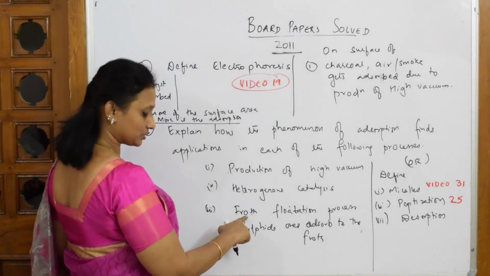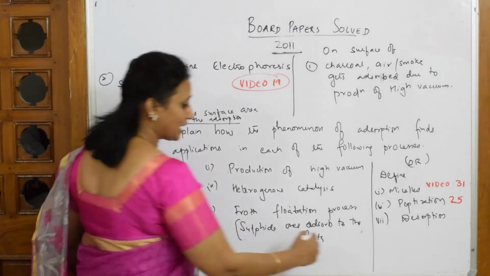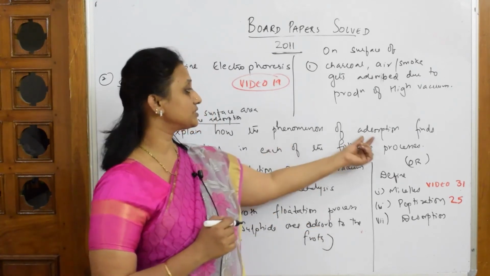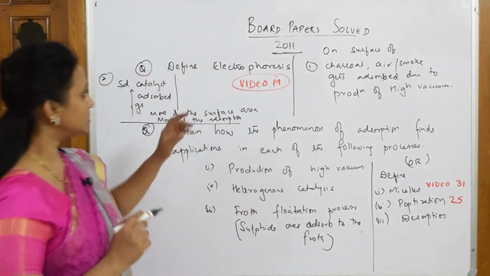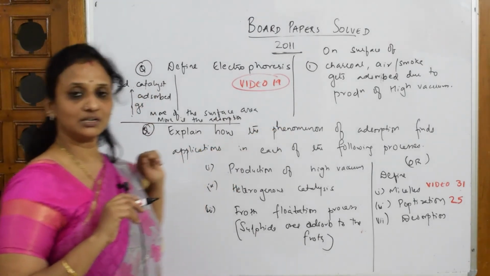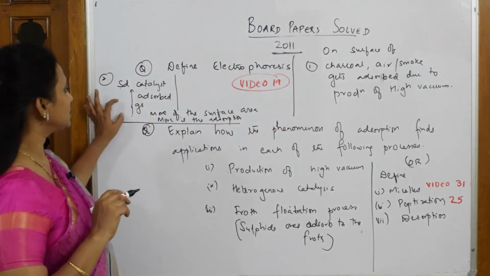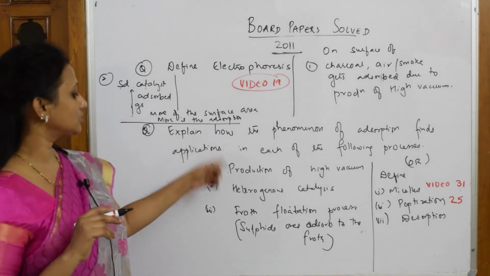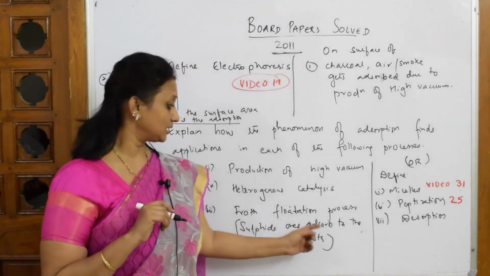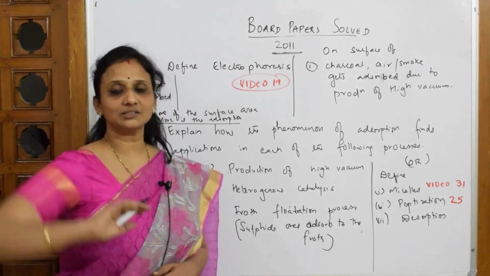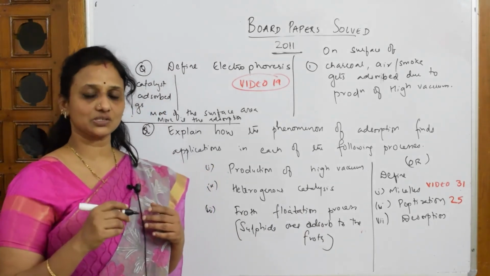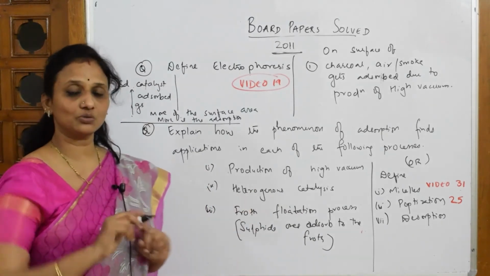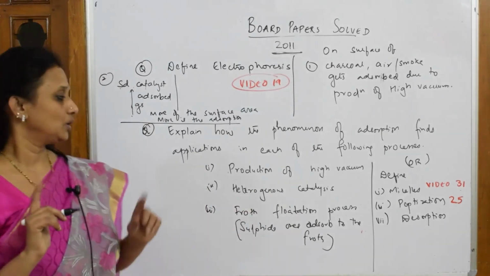So for the froth flotation process, you have to write the sulfide ore, and you should also write the word adsorption, because they have asked how the phenomenon of adsorption is used. Here I have written in terms of charcoal adhering with air. Here I have written the concept of gas with solid catalyst. Here I have written the concept of sulfide ores adsorbing to the froth, and it is separated, and you add stabilizers also to make it stable. So this is how you are going to write the answer. Just write one word, don't write big paragraphs. It is only for 1 mark.